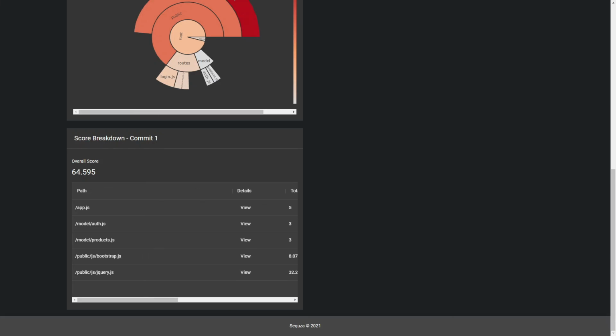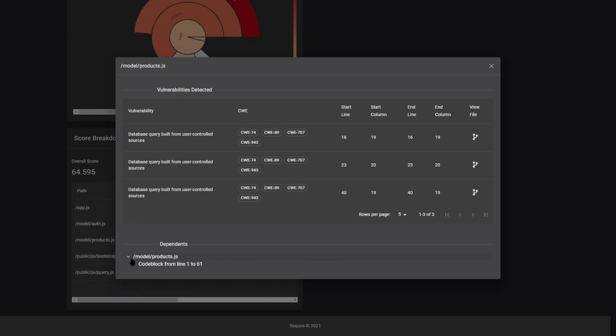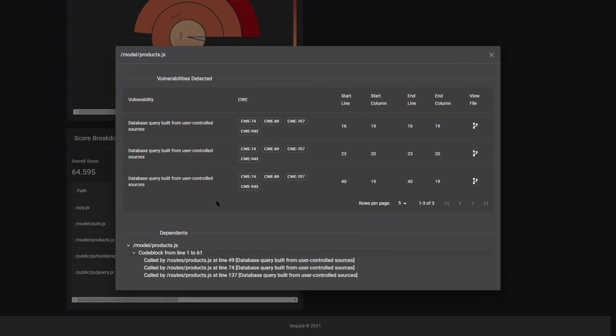Then, the users can view the vulnerabilities detected in each file. In this view, it shows the detected vulnerabilities, the associated CWE numbers, and the detected line numbers. Additionally, the users can view the dependence of these vulnerable code lines.